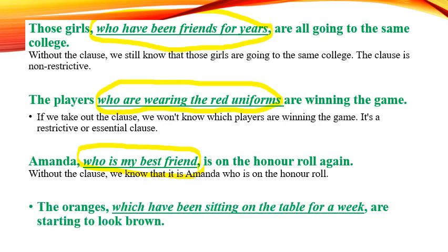Okay, next. The oranges, which have been sitting on the table for a week, are starting to look brown. Okay, which have been sitting on the table for a week. This is again a non-restrictive clause, which you can remove because you are just giving an extra explanation for the oranges.